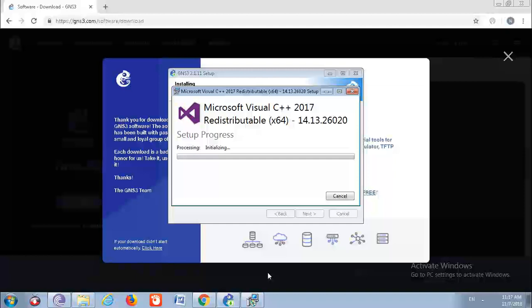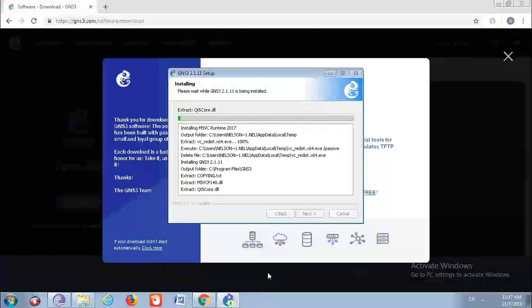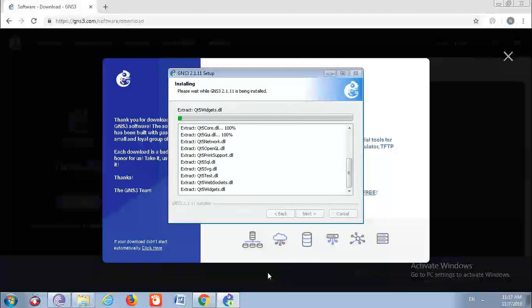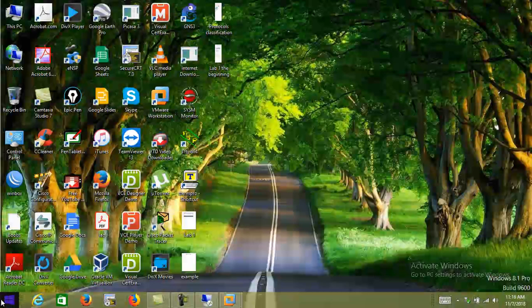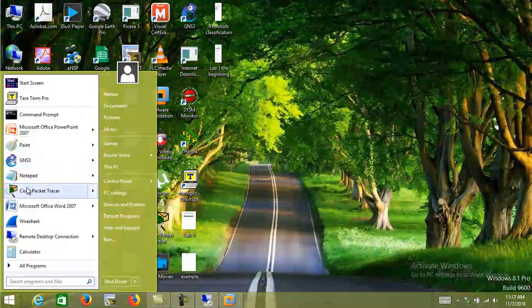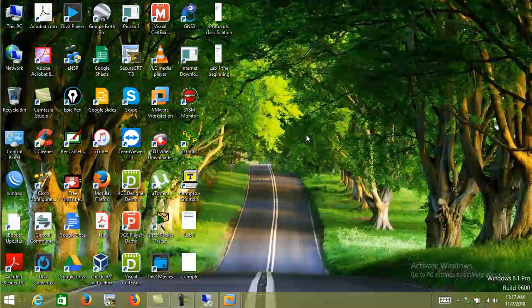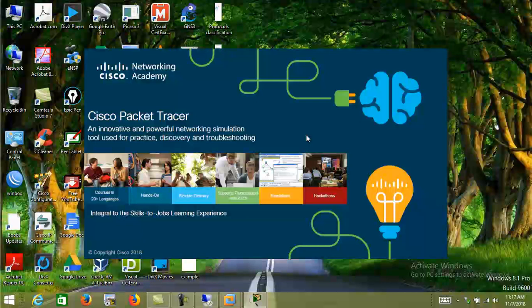What I want to show you is how to load the IOSs, and from there we can simulate the networks, because after we install this, I want us to come to the lab that we did, the last lab that we did on Packet Tracer.